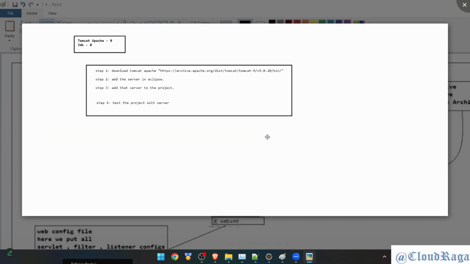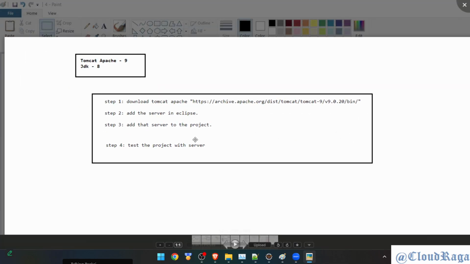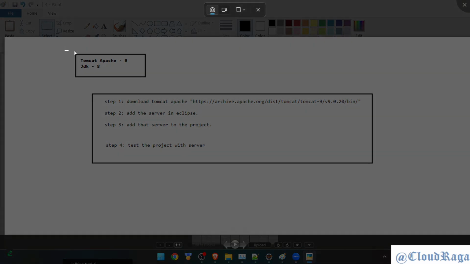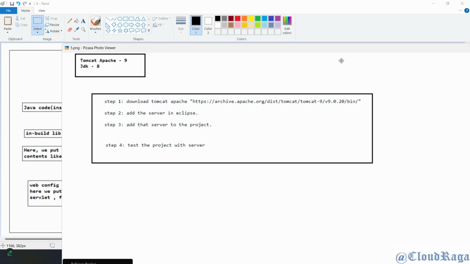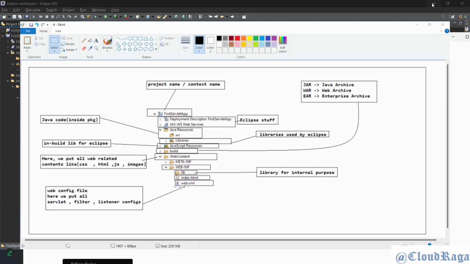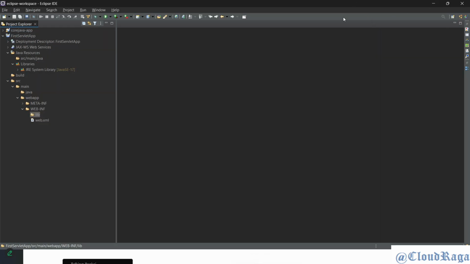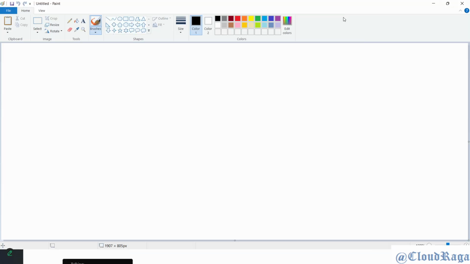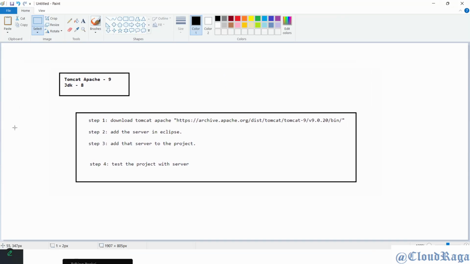Next, see what we have. Okay, so this is the important part: which Tomcat we need. Because I was using Java 8 while I was teaching this, this is one of the previous old images. So we need Apache Tomcat, the server.